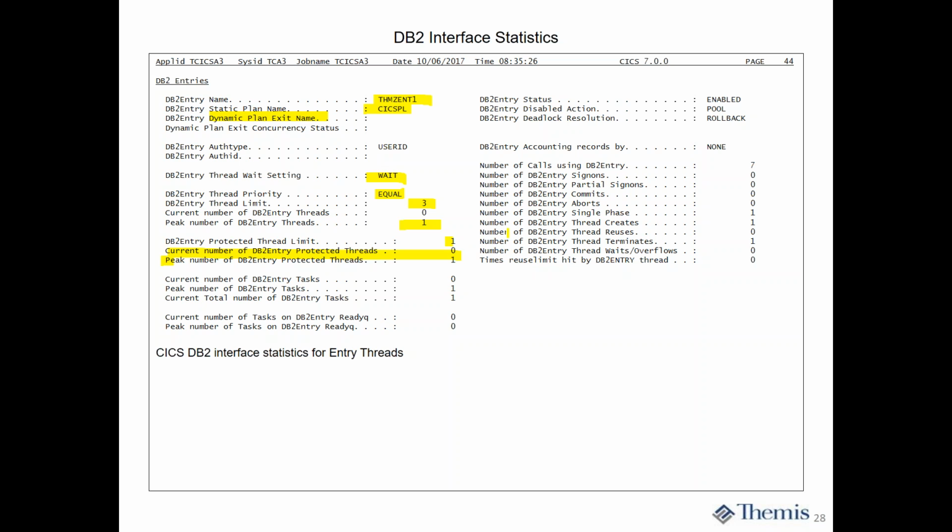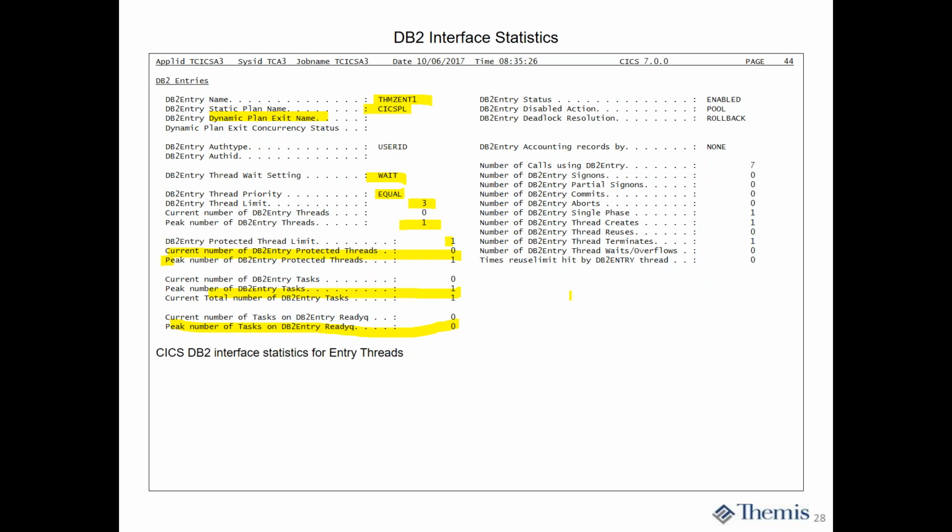Give you kind of an idea here in a second what that might mean to us. And again, current number of DB2 tasks, right, peak was only 1 that I did. And of course, if I have more than some on that ready queue, I probably don't have enough threads. I need to maybe make adjustments. Now, protected threads is basically saying I want to keep that thread for the duration of the application.